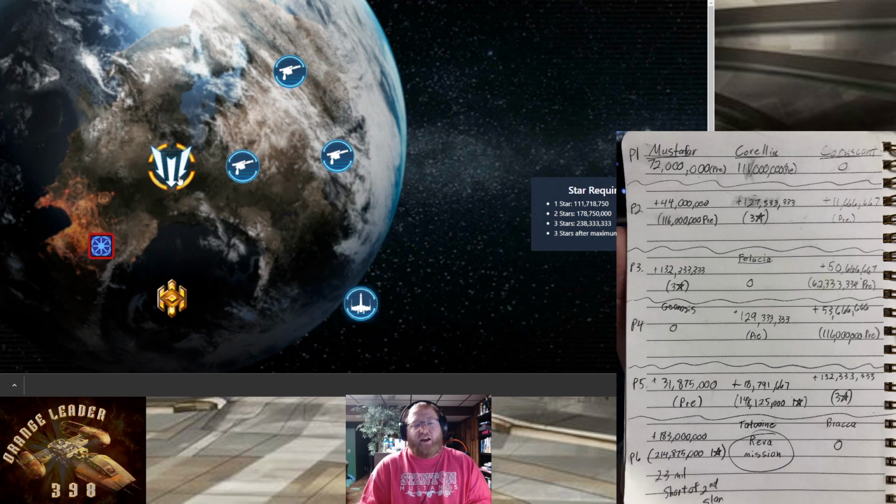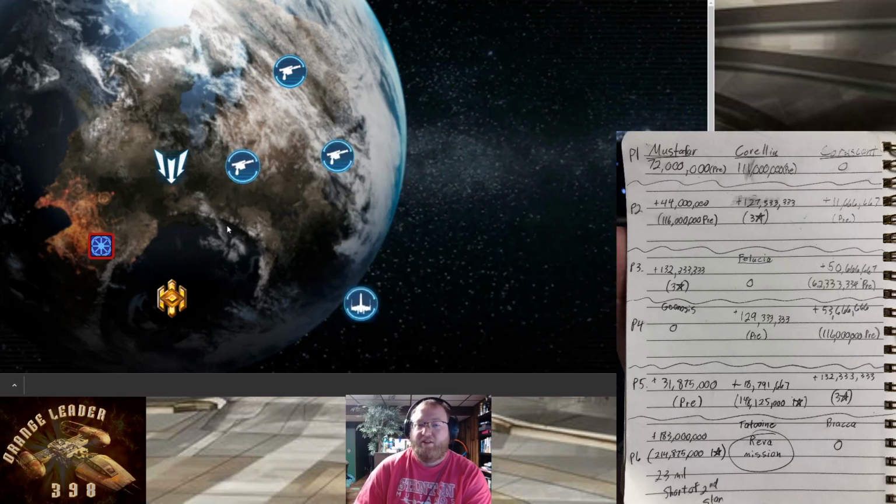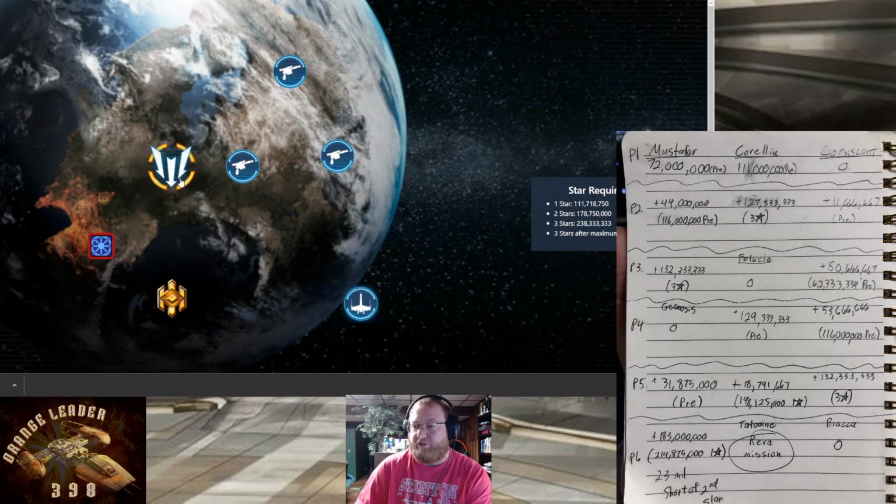And you might be thinking, well, what about the combat missions? Are they going to help? Well, look at the rewards at the bottom of this here. First wave is 100,000 points. Second wave, 200,000. So complete 5 of them. Yeah, that's 1 million. But when you're sitting at 200 million, that's going to require at least 38 people to get 2 stars. And for a guild that small, that's tough.